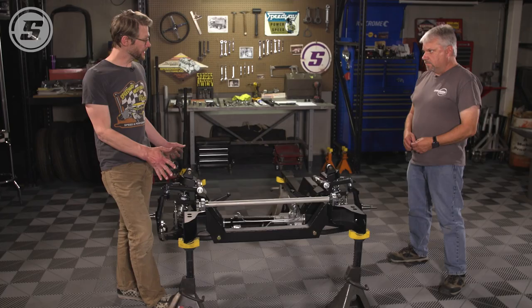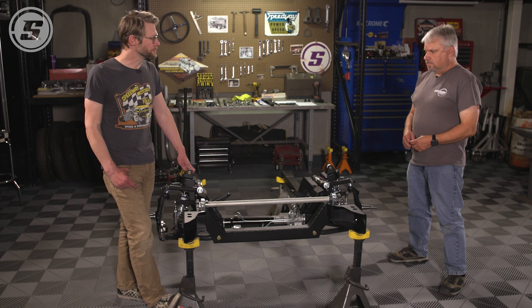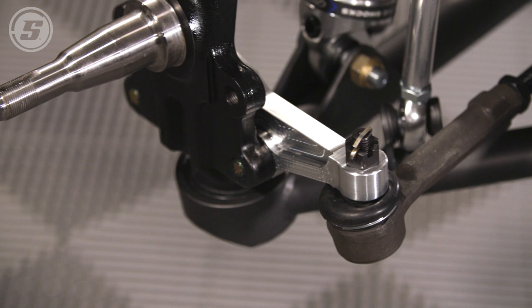So we're basically done here. Now this particular one that we assembled, this is a G-Comp for a first gen F-body. How is this different than across some of the other platforms? Well, the first and second gen Camaros are essentially the same. Sway bar is pretty much the same.